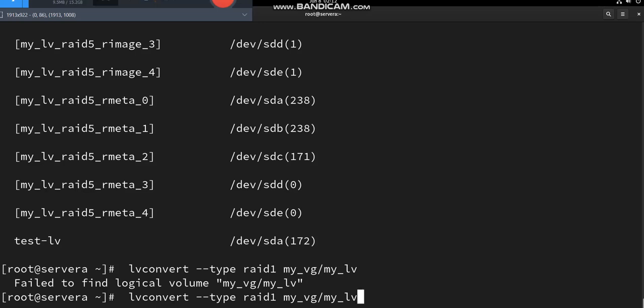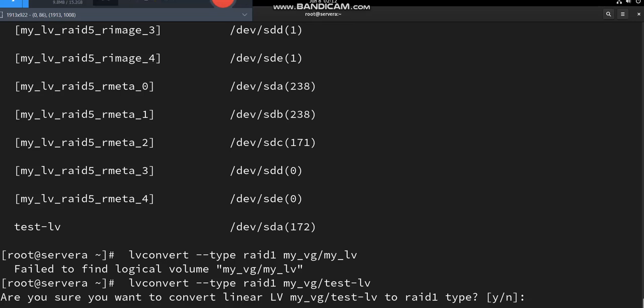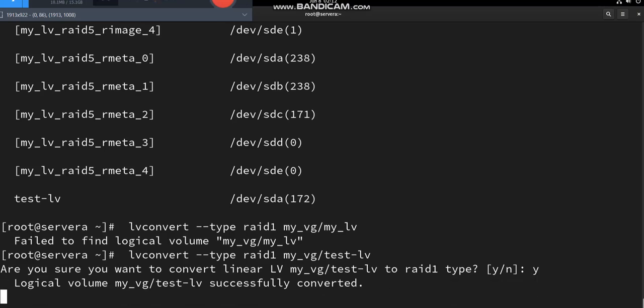So it is test-lv. Are you sure you want to convert linear LV my_vg/test-lv to raid1 type? Yes. Logical volume my_vg/test-lv successfully converted.